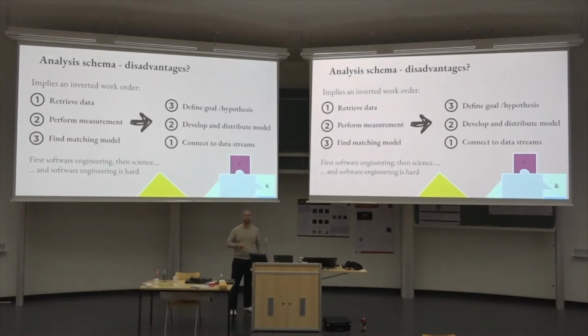So there are, of course, disadvantages, again, even stronger for the astronomical community. And it all has to do with reversing the work order that we used for astronomy for at least a few hundred or thousand years. So in that you actually start with defining goal, hypothesis, theory, and after that you do your software engineering and development. And only after that you expose this to the full data. And this goes against intuition of at least most people that I'm working with. But it's just a way that we have to change how we're working in order to really use these new data sets that are coming.